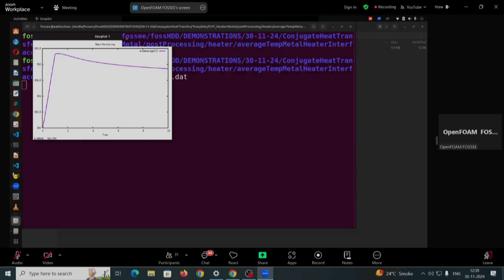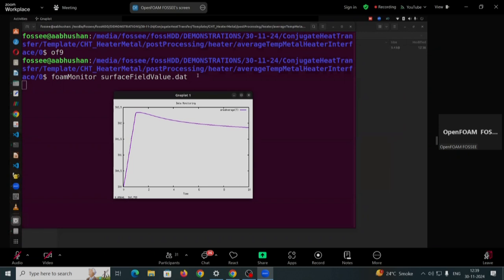Another thing that I want to point out, I don't know if you all missed this, is that whenever we added this utility in my controlDict, I am getting data for every time step, and I am able to see the temperature rise. But in my ParaView, right from 0, I directly go to 1. I don't have anything in between. This is because I have not written the data. And why have I not written the data? Imagine if I write the data for every 0.01 second or so, it will completely fill my hard drive.